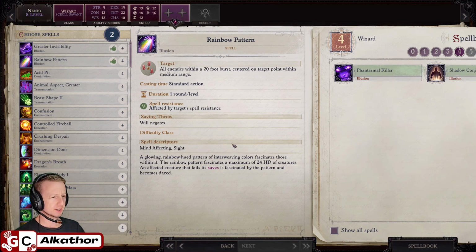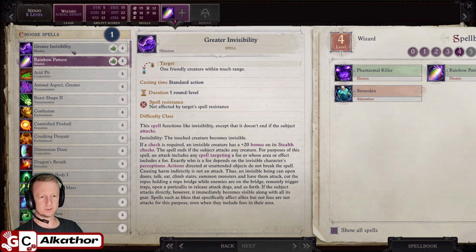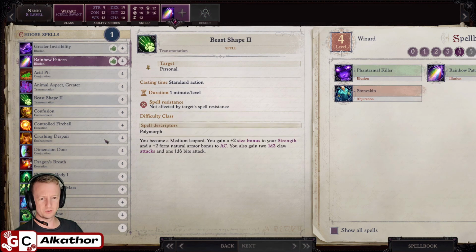So, Fascinate in tabletop is a non-combat spell. It doesn't actually do anything outside of combat, because as soon as you make an aggressive movement towards a fascinated creature, it breaks the fascination. It could actually work in this, so I'm assuming it is going to actually work nicely in here. So we're going to take that and probably greater invisibility. Let's see what else we got.